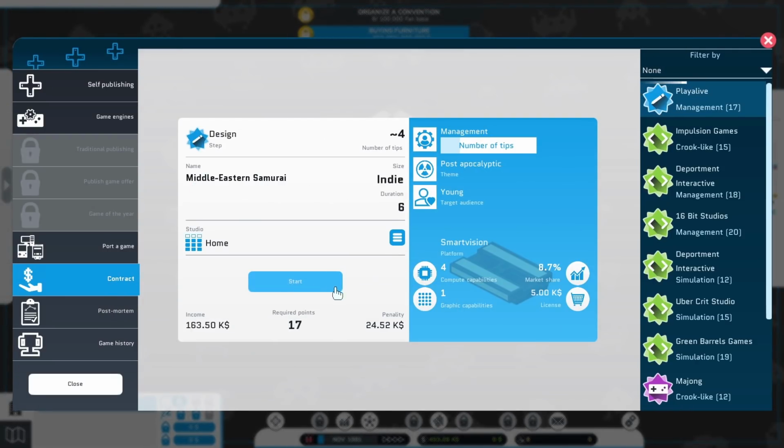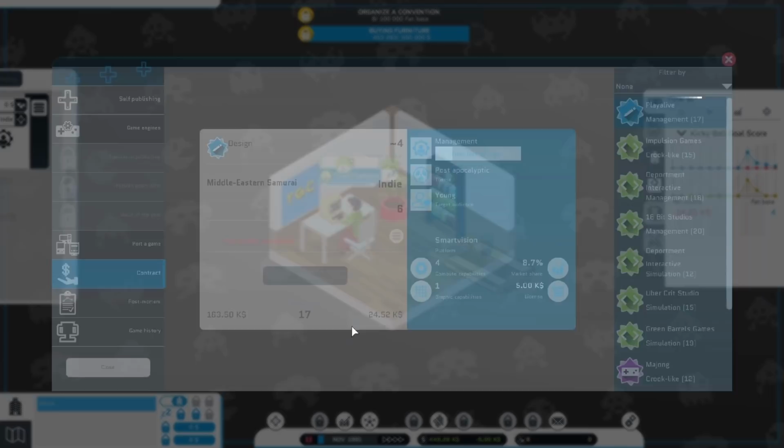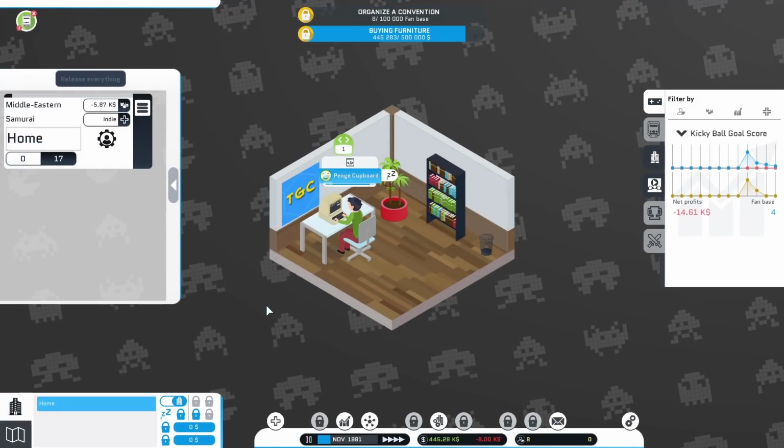Middle Eastern Samurai. Yep, ooh. 17 points. Can we do that? If not, we get hit with a penalty. Do you know what? Whatever. No guts, no glory. Let's give it a go, shall we?